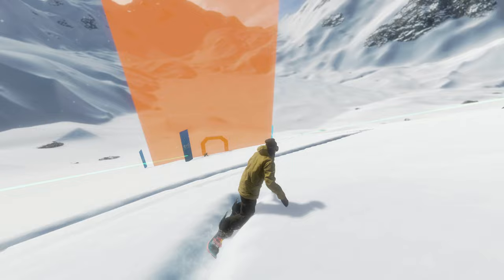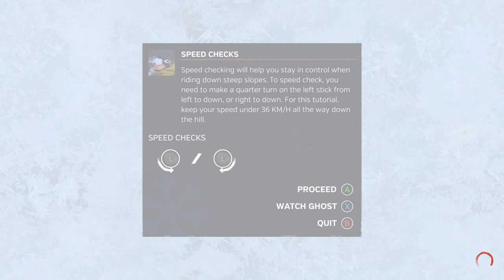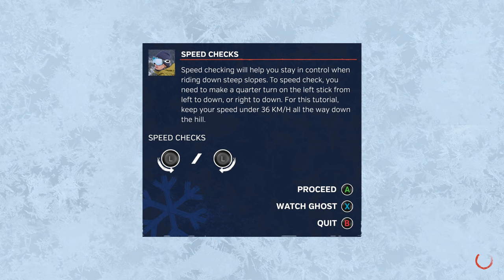Job, we're on our way. Clean carving helps you maintain your speed on the big old mountains. Speed checking will help you stay in control while riding down the steep slopes. To speed check, you need to make a quarter turn on the left stick from left to down or right to down. For this tutorial, just keep your speed very slow all the way down the hill.